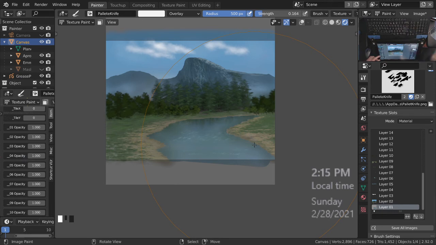But what I want is just some indications of the highlights that are the ripples of the water as it comes around, right?